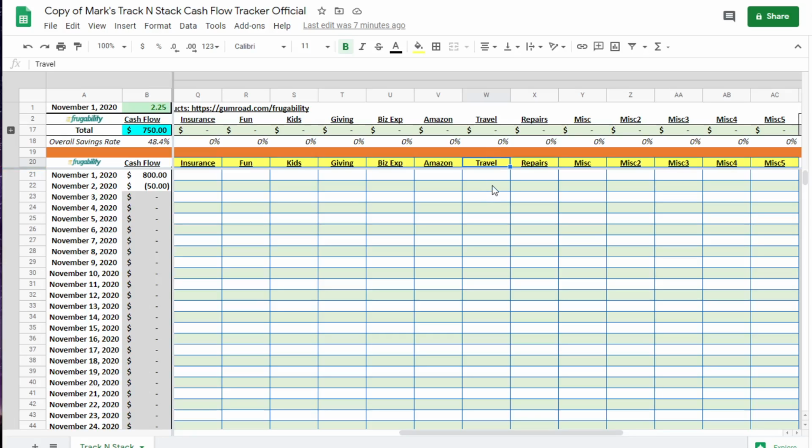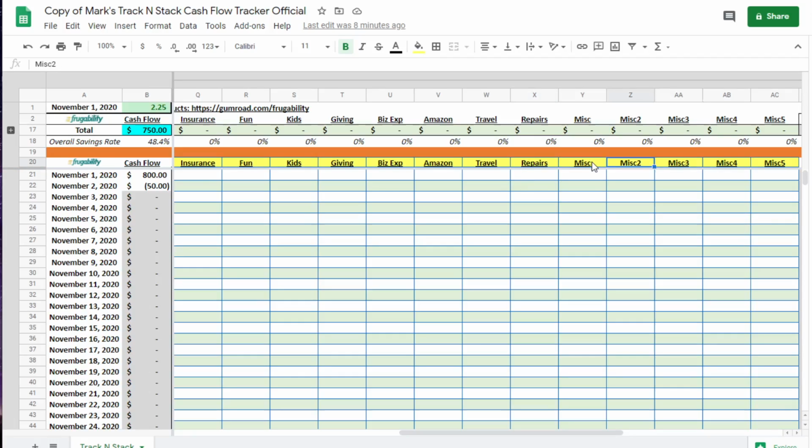Travel, with COVID, not much going on there, but someday maybe we'll be back to traveling. I like to track how much I spend on travel there. And repairs, you can call this whatever you want. This is for things that come up that are unexpected, in my opinion, especially home related, like a new hot water heater, $900 last year. I had to get some new carpet in the basement. I got to get a new lawnmower, whatever. These little things, I call them repairs. Same thing with cars. There's always something that comes up. And I sort of like to bucket it as this unexpected category.